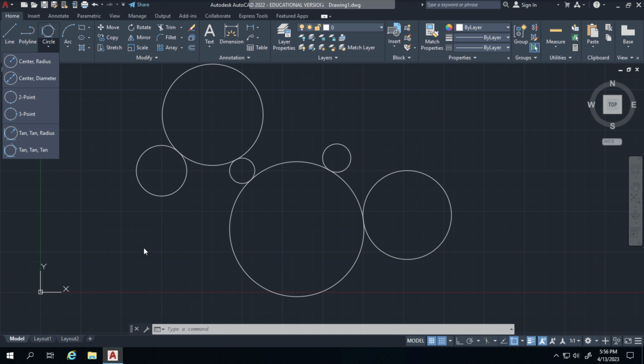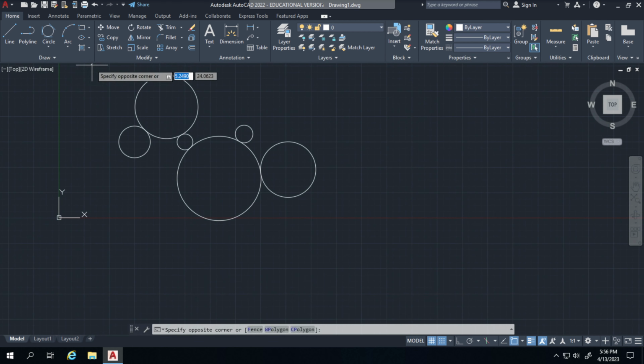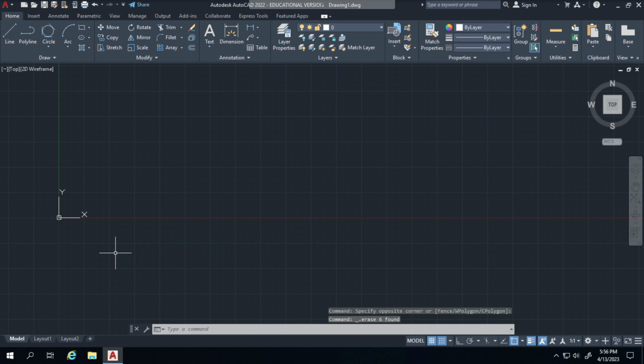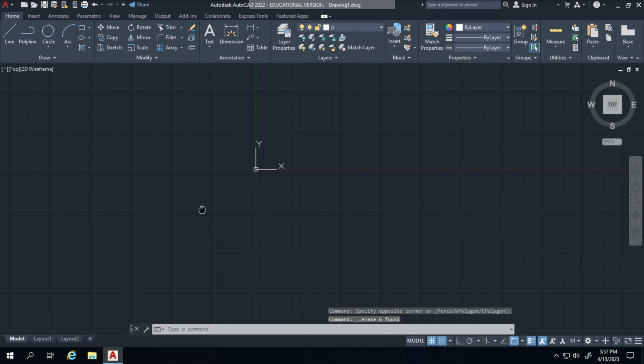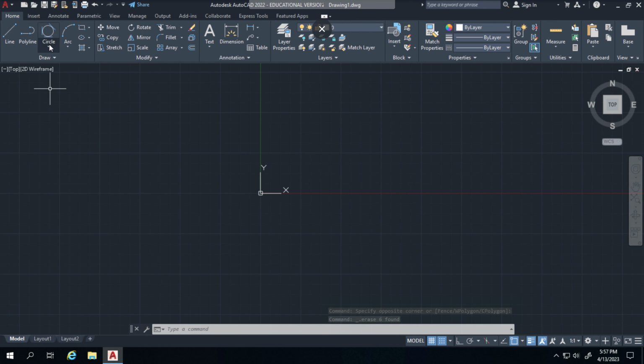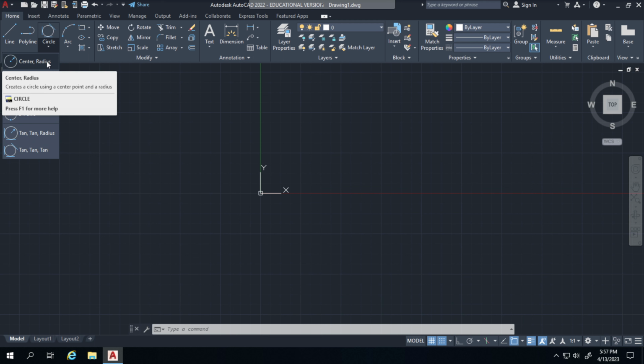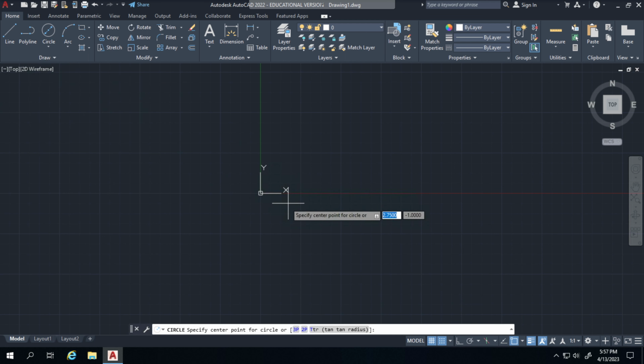Let's see if we can build something now. I'm going to highlight this whole thing. Just delete that. And let's see if we can put an application to the circles feature. So under circle diameter, I'm going to select right here at 0, 0.